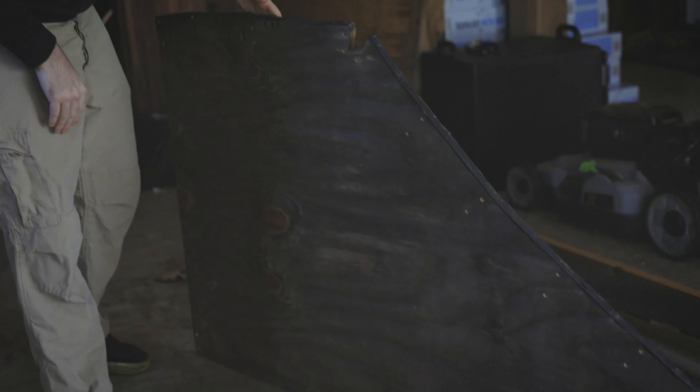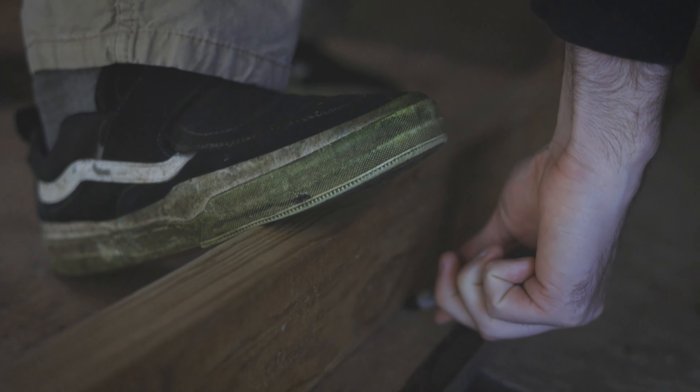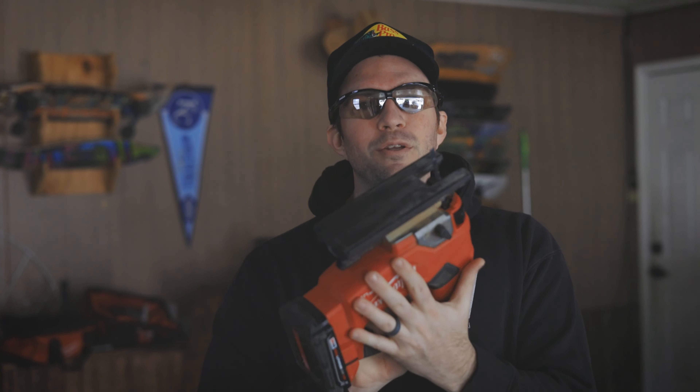The first thing we're going to do is use these leftover templates from another mini ramp we did — we're going to cut them down to size. Normally I would use my circular saw instead of my jigsaw, but this one's already out and I'm only making a few cuts today, so we're going to use this one instead.